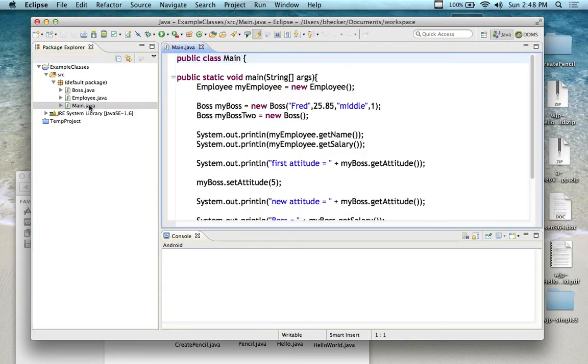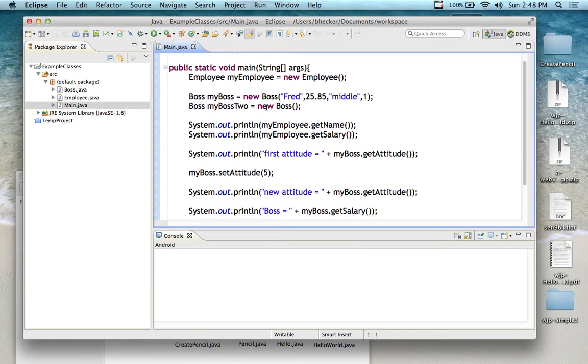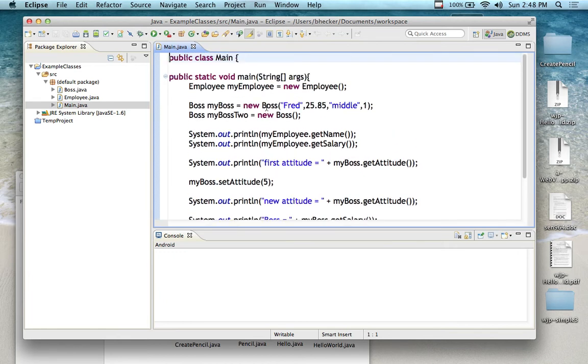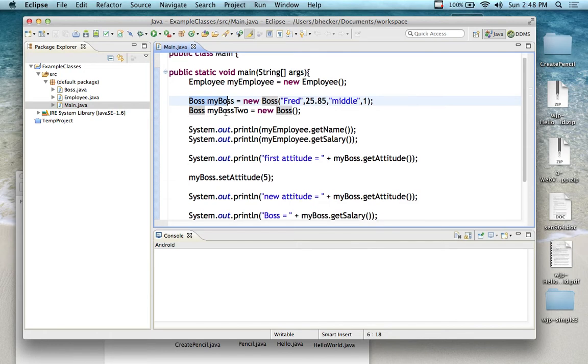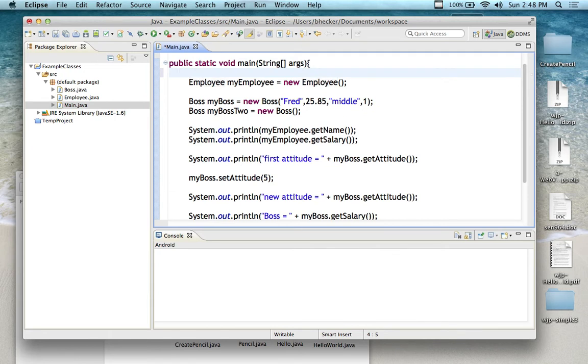And this was built the same way as we built pencil and create pencil. And we built earlier today the temperatures in main. But it's going to show you two different instances. What do we have here? We have boss, my boss. And then we have employee, my employee. It's just an example of showing you the same thing we did earlier. But instead of having just one temperature class that we were working with, we have more than one class type. We have other stuff we're putting in here.